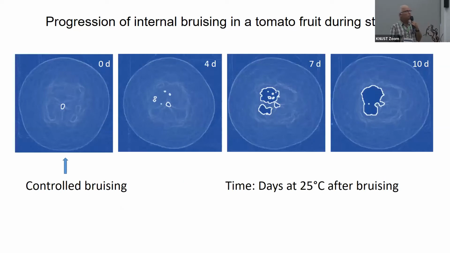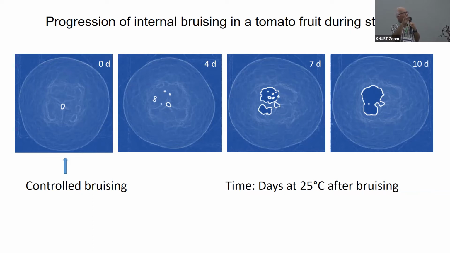Now, this is something I should apologize for. What you see in those images are tomatoes imaged by a technique that, unfortunately, I was in the business unit last week, and they said, before we review this data, you're not supposed to specify what technology and what the thing was about. I'll have to come back and convince them that it's something that should be publicly available, but we'll see about it. So we did controlled bruising at time 0.